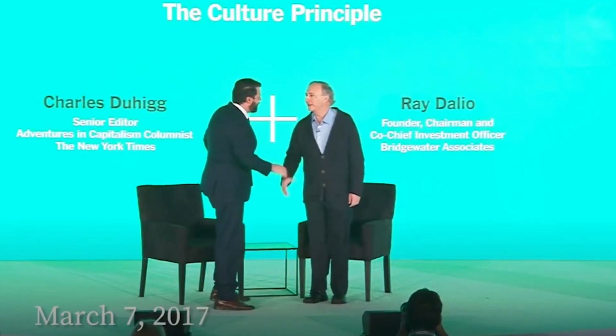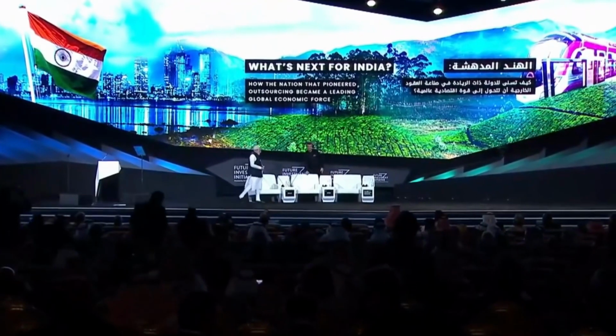Ray Dalio is the founder, co-chairman, and co-chief investment officer of Bridgewater Associates. He started Bridgewater out of his two-bedroom apartment in New York in 1975, and under his leadership, the firm has grown to the 5th most important private company in the U.S., according to Fortune magazine. Ray has been an industry-changing innovator as well as an advisor to policymakers around the world.